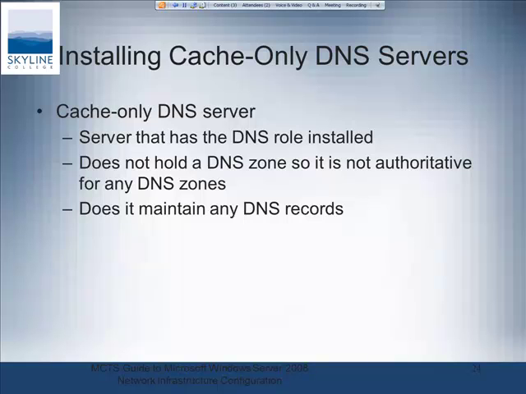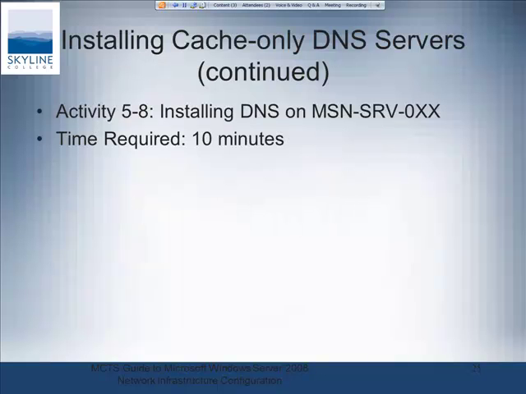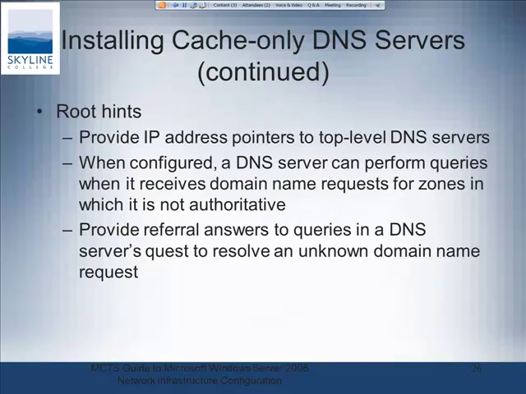And then what they're going to have you do does not maintain any DNS records. What they're going to have you do as you go through the lab is create a zone and put some records in that zone. So install it. Root hints provide the IP address pointers for the top level domains.